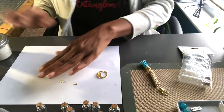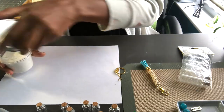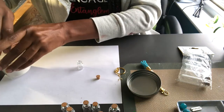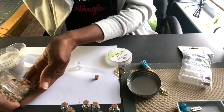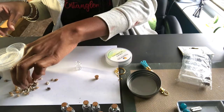Oh, that's so cute. Yeah, that is really cute because I would do that. Just scoop up some sand from the beach wherever you're doing it and put it into the bottles. And if you can, you could get a seashell from the actual beach you're staying at or having your party, wedding, whatever, and put it in the jar as well. So it would have to be small though.